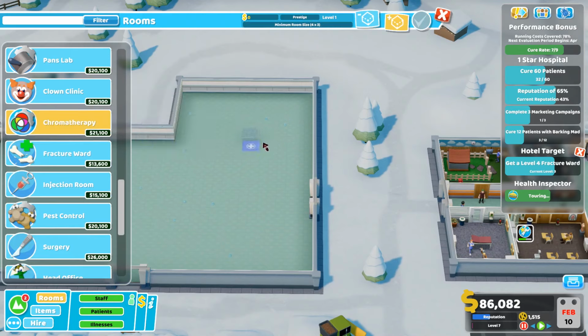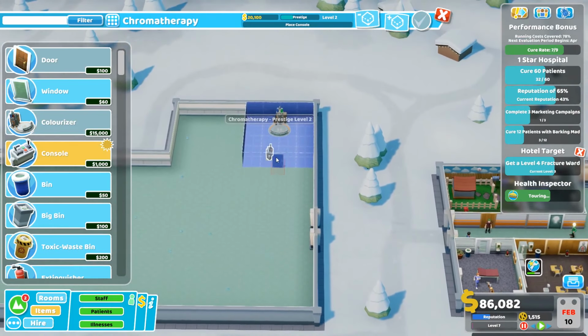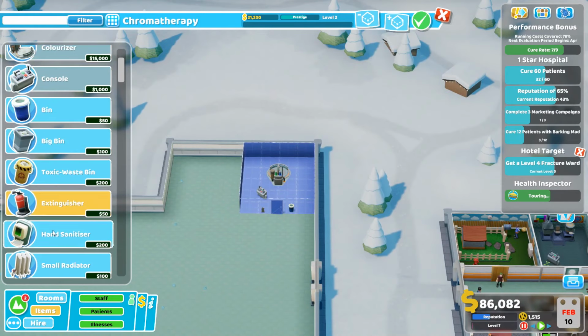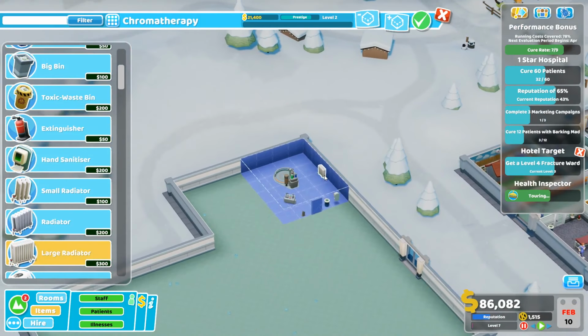Chromotherapy, another 21,000. That's fine. Let's make it 4x4. Place it in there. Plenty of room there. In fact, let's rotate this so that is there. Right, the console we'll get here. We'll get a bin. We'll get a fire extinguisher. Get some hand sanitizer. Large. This is actually five. Five deep, is it?